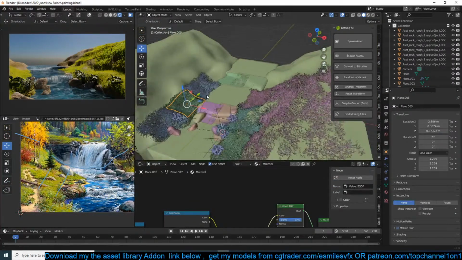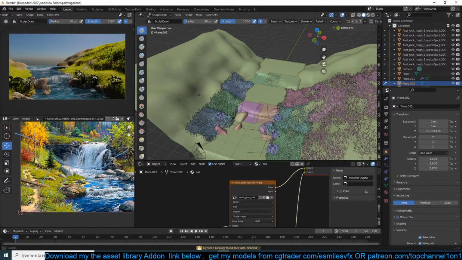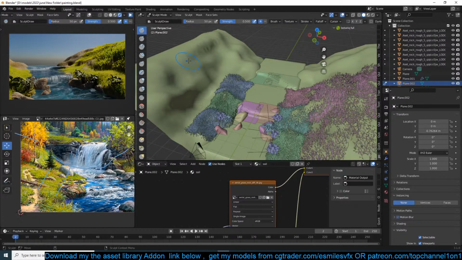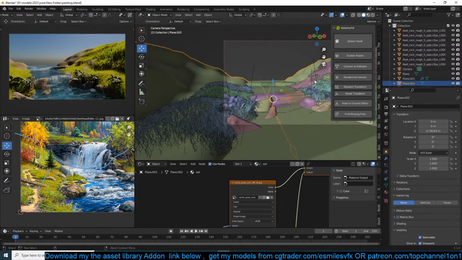So I think I need to change this terrain a bit. Let's go to sculpt mode. Just make this side more straight, like that. And I think I can move my camera a bit to the left.